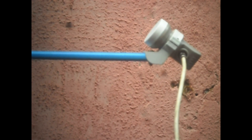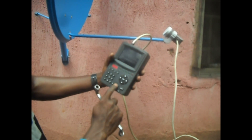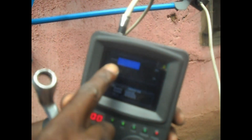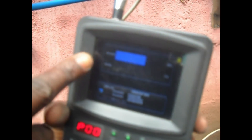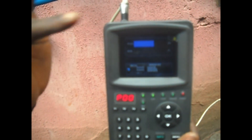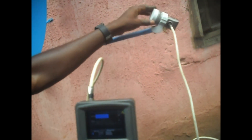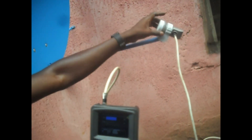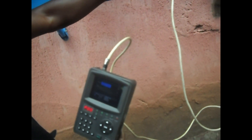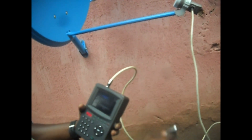We can now put it in place where we can see the bar. See the bar — 60 is showing now. This indicator at the strength level is telling me that this LNB is alive, it's very okay. If this blue bar is not showing, note that this LNB is not working — this LNB is bad. When this blue bar is not showing, know that this LNB is not okay.